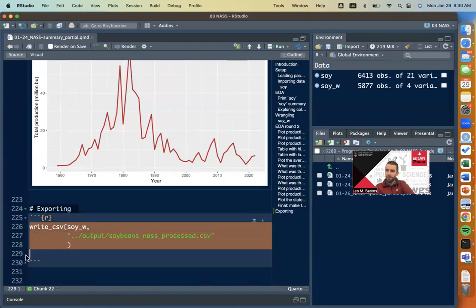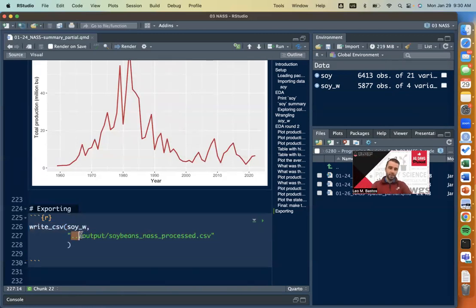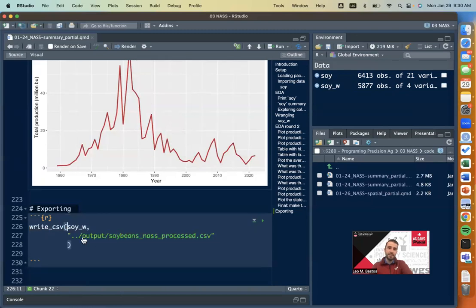If that doesn't work for you for some reason, it is possible there's a couple of things that could be going on. One of them is your path was not correctly set up. And the other one, which we just found out here in Athens, is if you do have the soybeans NASS process.csv file open on your computer, then that's going to keep the write CSV from running because it cannot write again since the file is open. So we just need to go ahead and close the Excel window where you have this CSV open and then try again, and that should work.